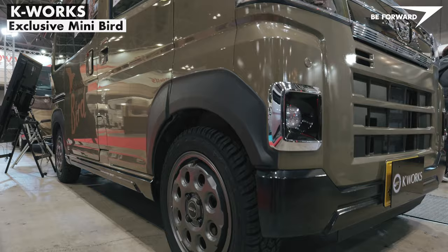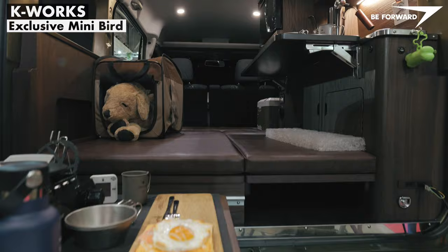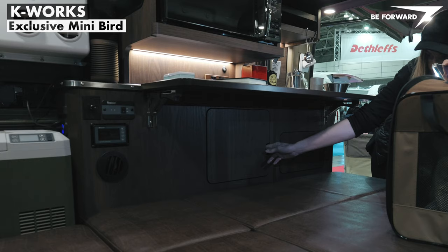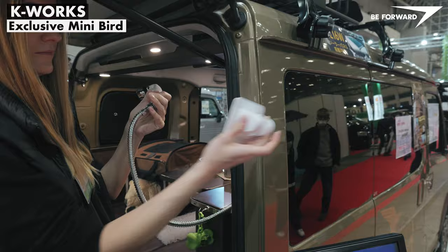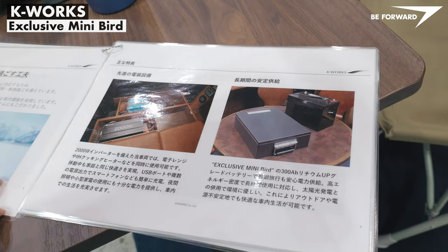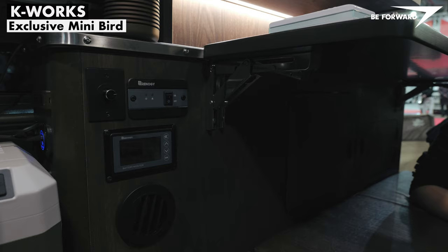The interior reflects K-Works' design aesthetic — dark wood, eco-leather upholstery — and a full range of essential equipment to meet the expectations of even the most discerning travellers. Its interior can be configured to comfortably sleep two adults. On board you will find a sink complete with fresh and grey water tanks, camping air conditioning powered by 12 volts with a 100 amp-per-hour additional lithium battery or optional 300 amp-per-hour, a conventional home-type microwave oven, and an independent heater offered as an accessory.